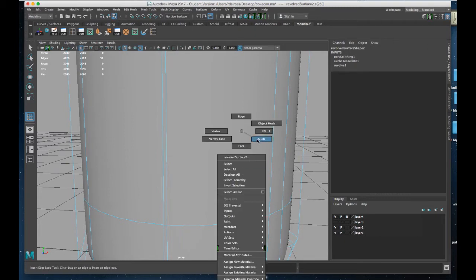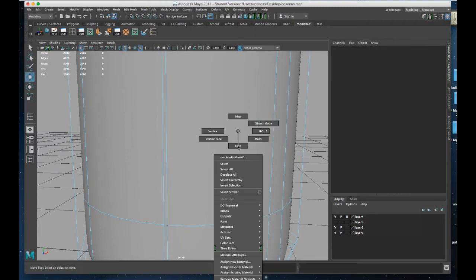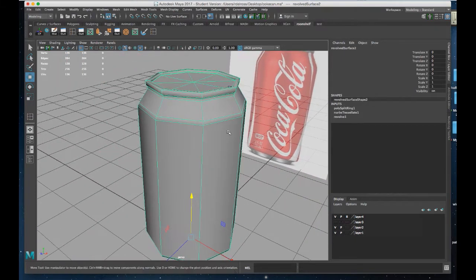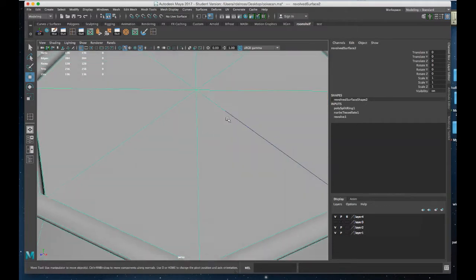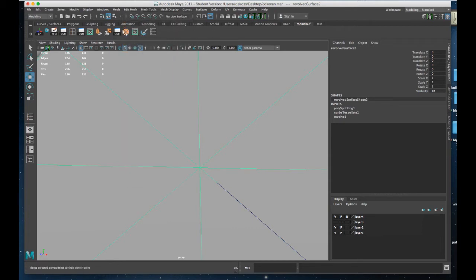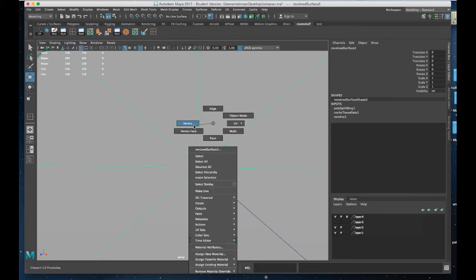All right, so now I'll go back to my object mode. And I'm going to hit 1 on the keyboard. Now, what I need to do is, more often than not, with the Revolve tool, you may have an opening at the very top here. So I'm going to add a tool to my toolbar, and I'm going to merge to center these vertices. So, once again, Control-Shift, and then I'm going to go to Edit Mesh, and I'm going to click on the icon for Merge to Center. And it appears as this orange circle with some lines through it. I'm going to right-click, choose Vertex.